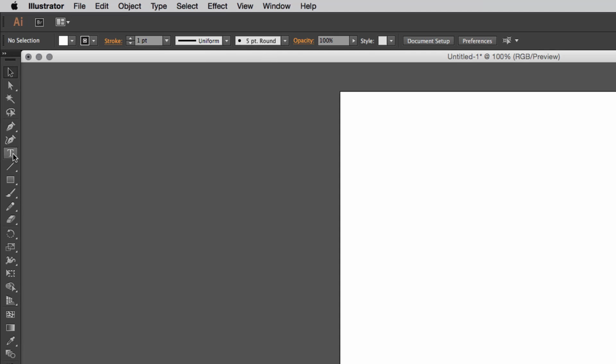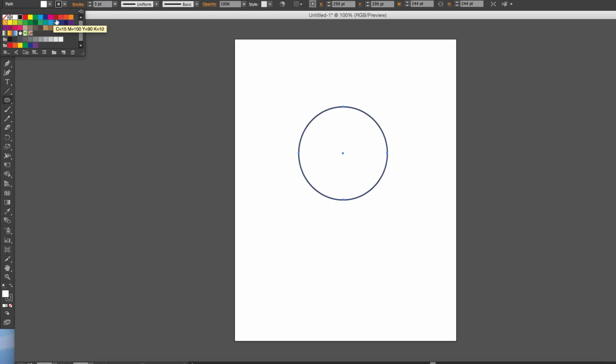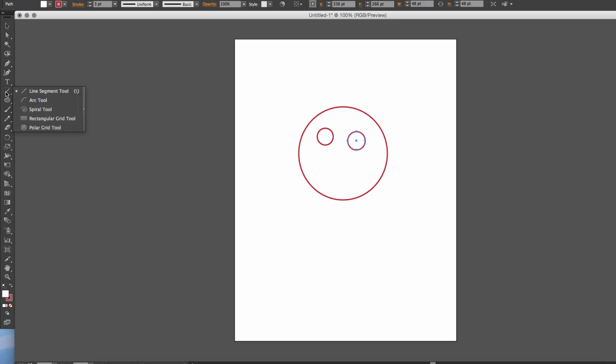And just to preface this, I am not a very good artist with Illustrator, so I'll do the best I can. I'm sure you could do much better graphics than I can. So I'm just going to make some shapes here. Let's do a circle. You can change the thickness of the circle. Let's do maybe different colored eyes. Let's go a little red color. There we go. And get these guys in here. And then let's see here, arc tool. Do one of these smiley faces. So, nothing too amazing here, but as you can see, this is a simple SVG.